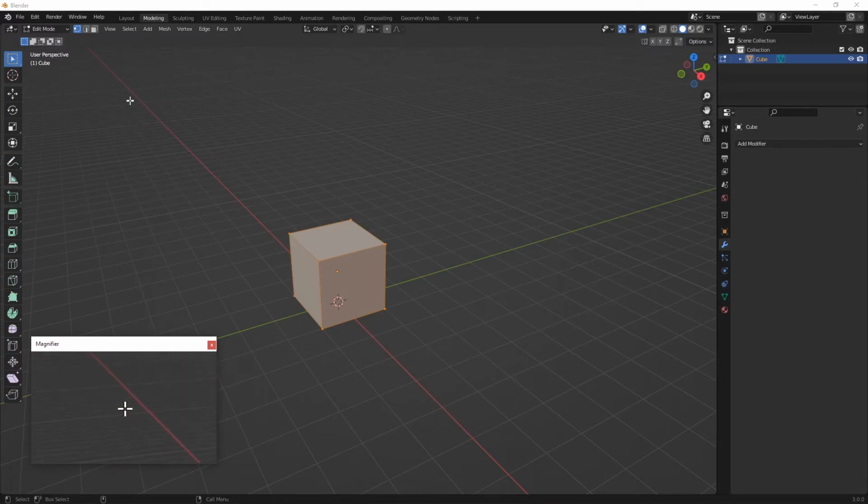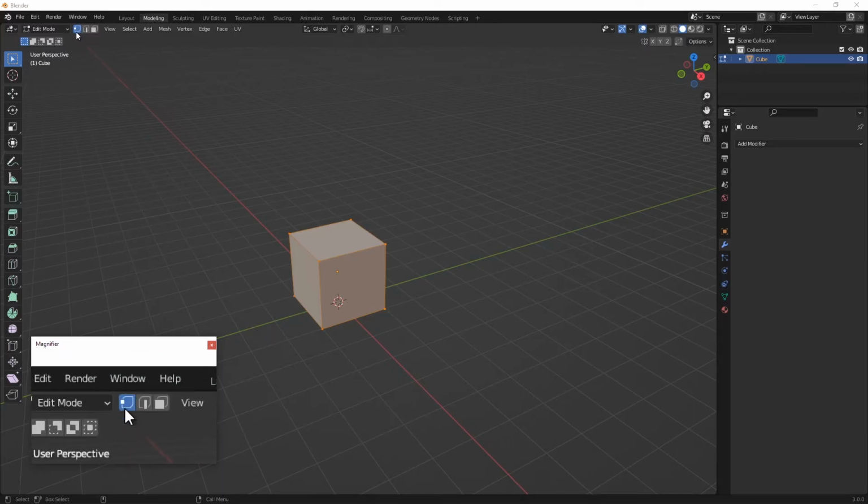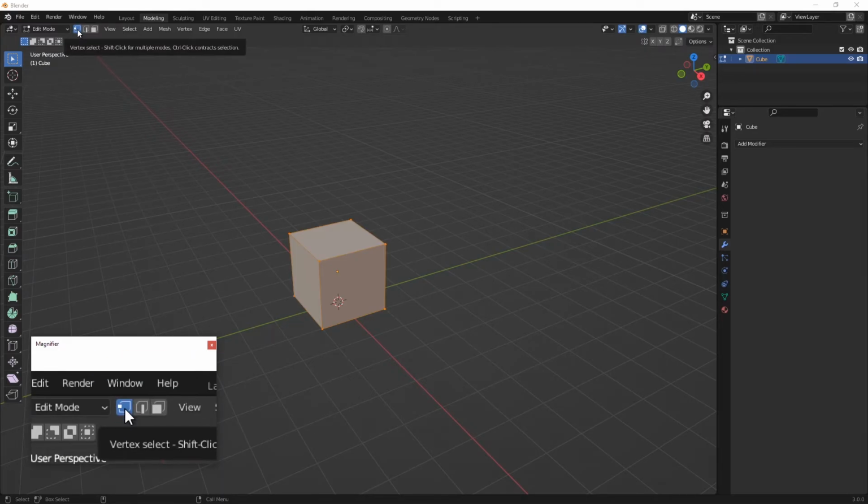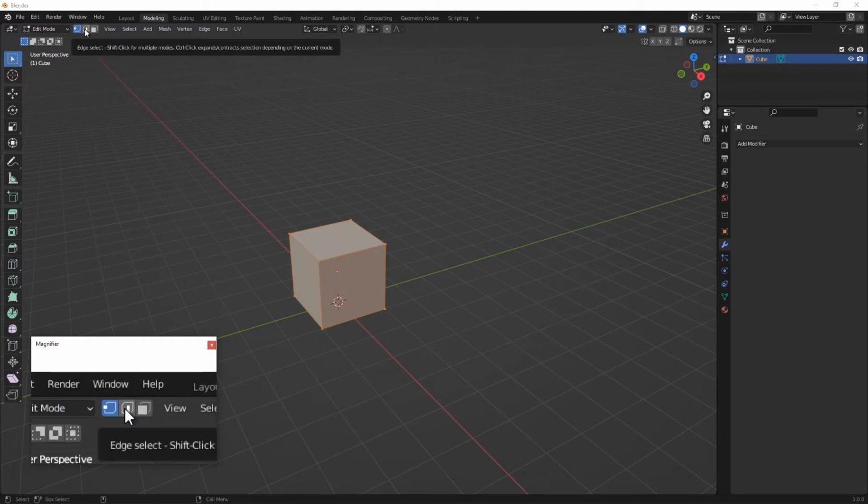There are three modes as well in our modeling mode. There's this right here, this dot, a vertex mode. So that lets you manipulate a single point on an object. There's also edge mode, which lets you grab an edge and do the same thing, except this time with an edge or a line that's formed between two vertices.